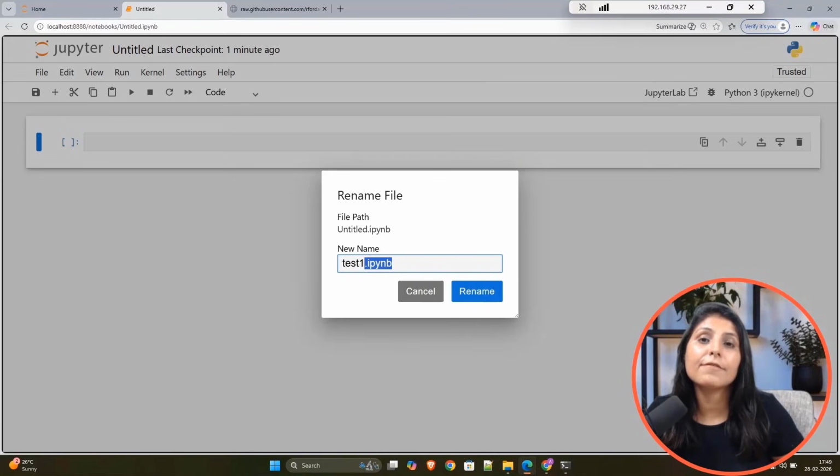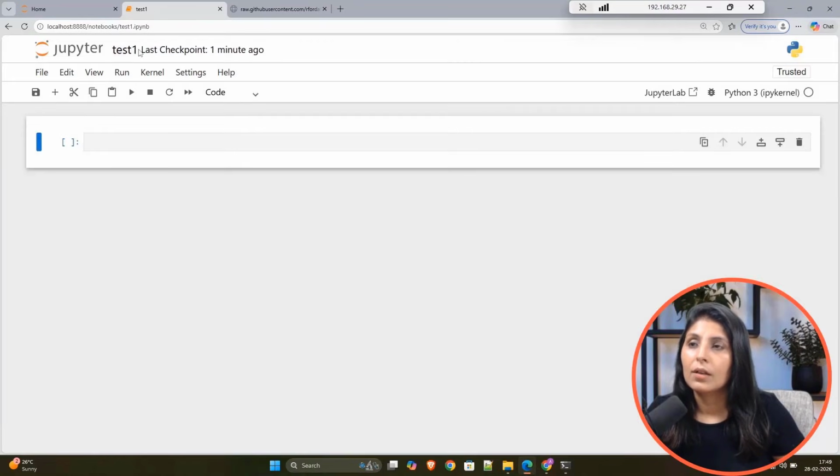This is the file extension of Jupyter Notebook. You will always change the name over here, but you will not touch this .ipynb. Click on Rename, and here you can see the name of that file. Now you have a Jupyter Notebook, and the name of that notebook is test1. Here you will write the Python code now.